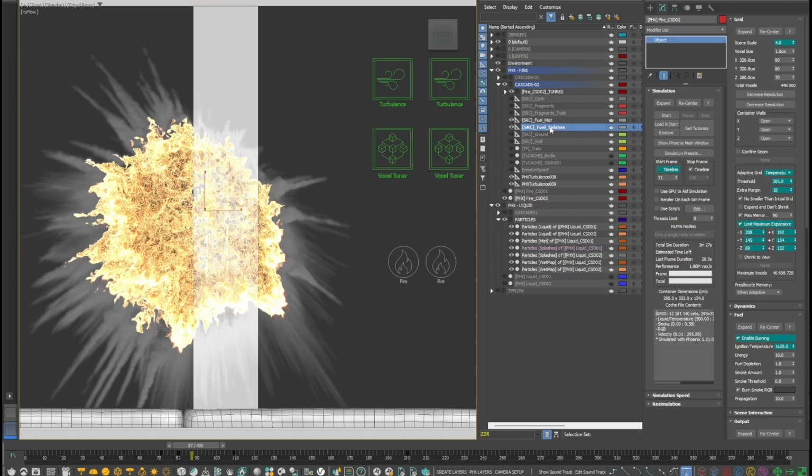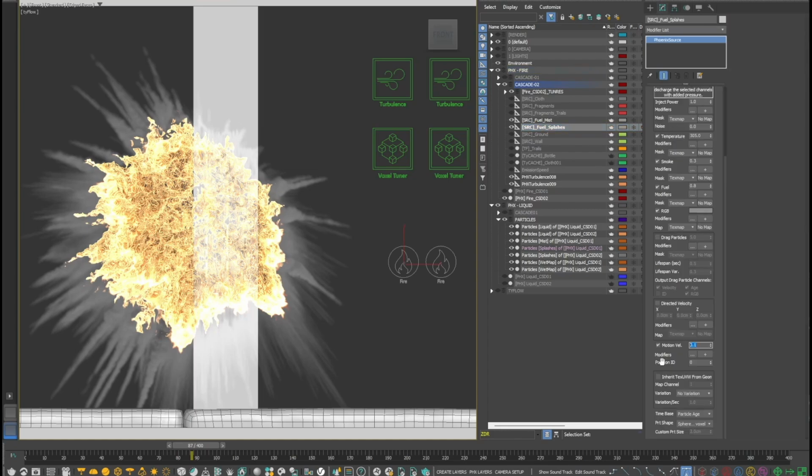So the splash particles, having temperatures slightly higher than the adaptive grid threshold, is what forces the grid to expand initially. The motion velocity is lowered to 0.1 because of the same reason as before. It produces nicer trails instead of the mushroom-like plumes.